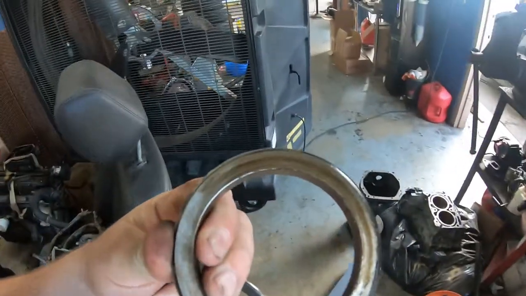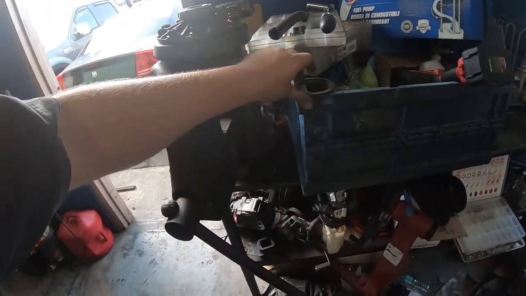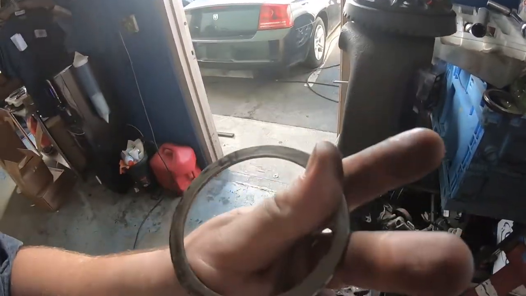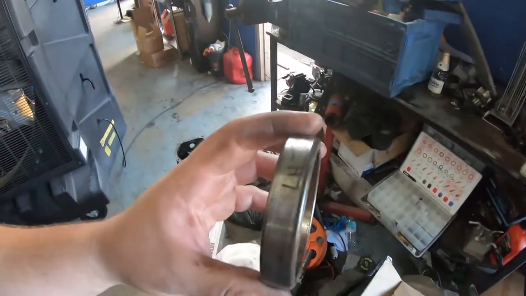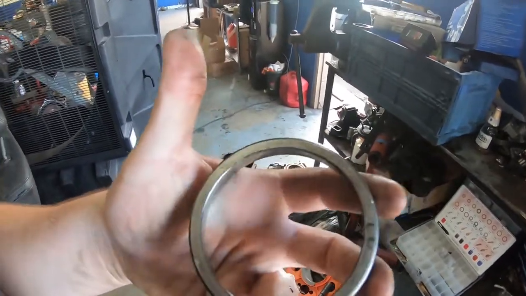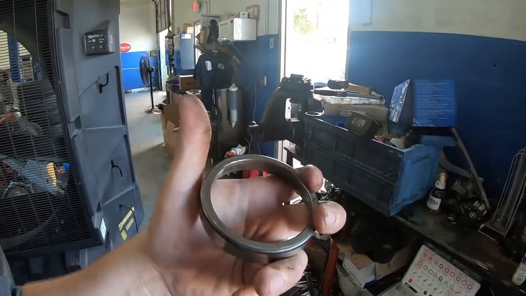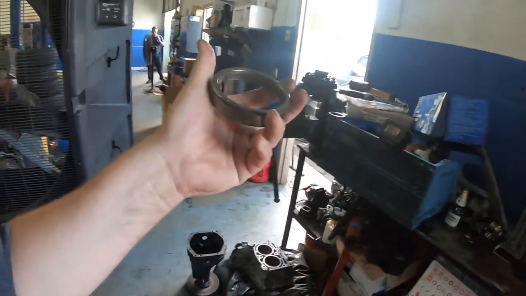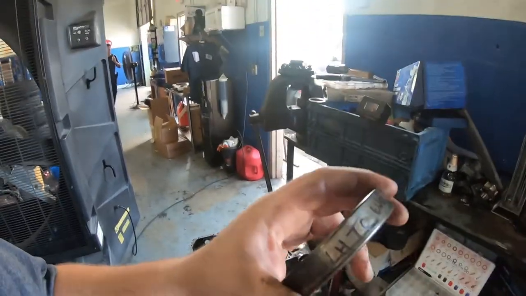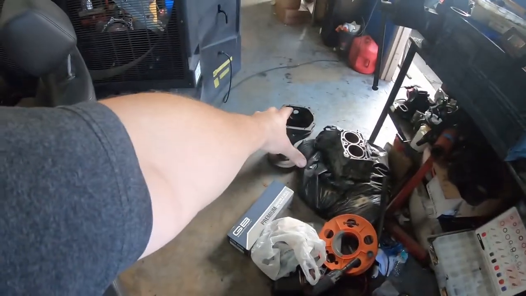So this is the right hand side. I'm going to spray this with brake cleaner before we install it. And this is the left hand side. So left hand side here. And then the bearing races, as I've said, they need to go matching with the bearings that you're using. You can't just use whatever bearing race off of another differential. You need to have the matching race with the bearing that it came with. So let's drop the quarter differential into this housing here.